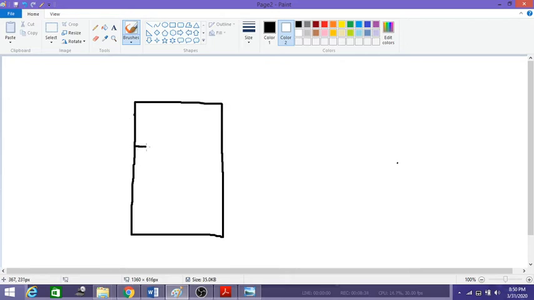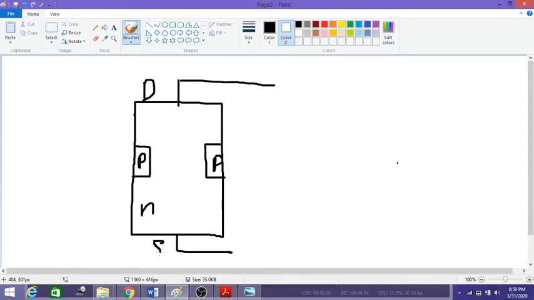So this is your N channel. So we are diffusing the two P-type materials. So this is P, this is also P, and this is your N. So now this is your drain. Now this is your source, and the two terminals of P are shorted internally, so I am not showing that. So this is your G. So this is the gate voltage VGS. So initially we will keep it as 0 volts.